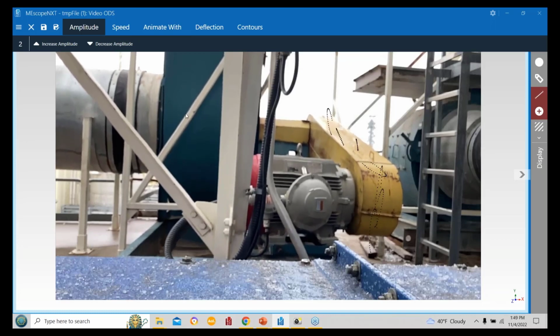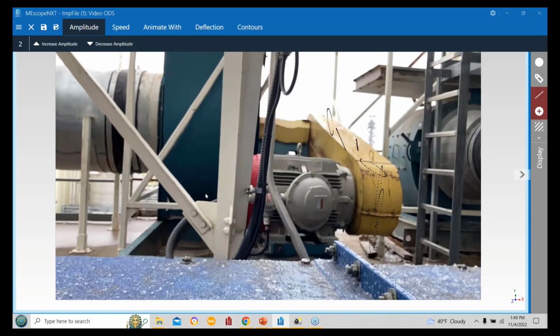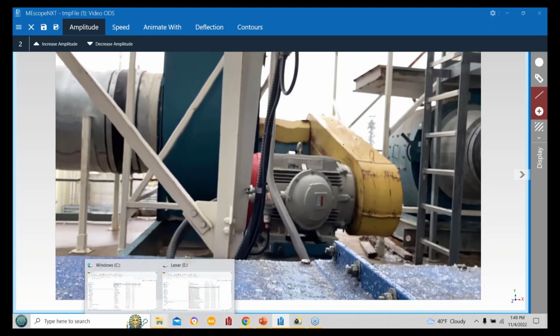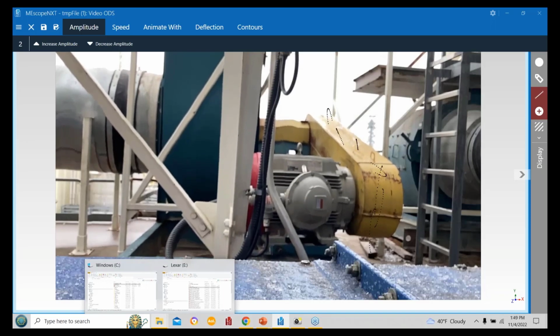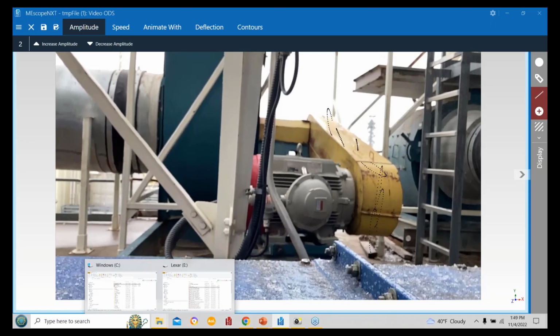So the whole structure's moving. I mean, it's pretty amazing. You know, it's a bad foundation. I tell my wife over and over again that at least half of the problems that I see are foundation issues, and not necessarily bearings and things like that.